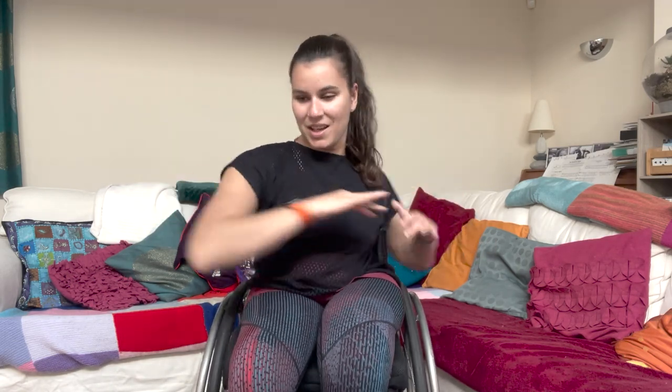A nice, good progression again. So get ready, 3, 2, 1, and off you go. Right arm, then out, left arm in, and then vice versa. Really good. Keep working those arms.